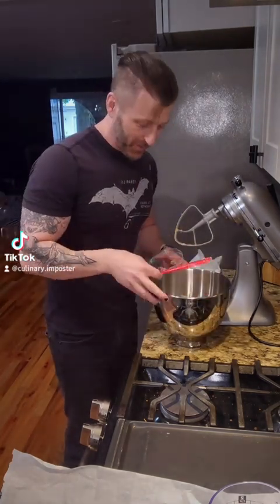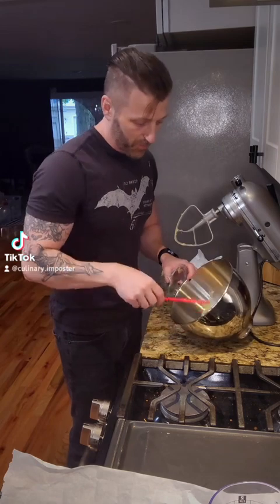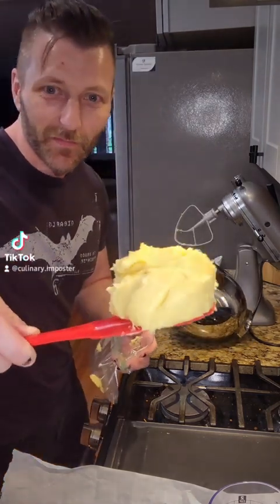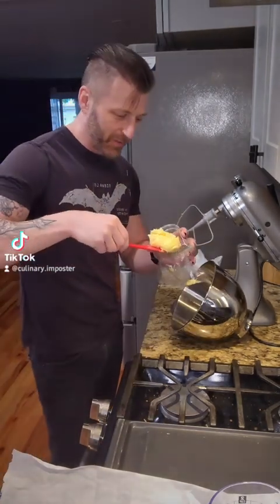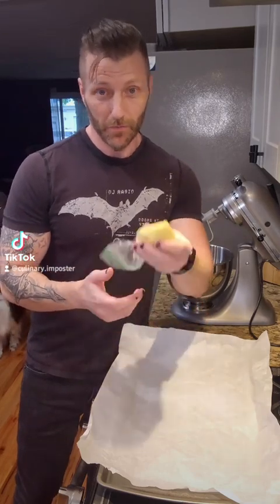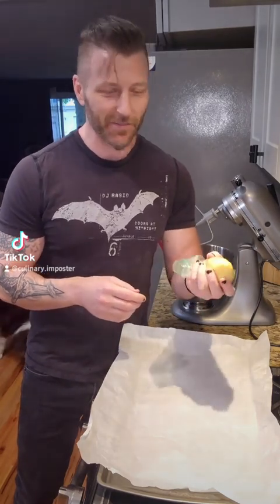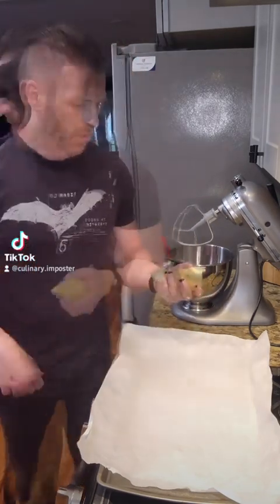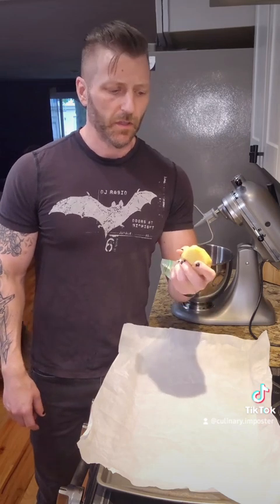So I don't know what this dough is supposed to look like, but I think it looks pretty good. It looks pretty good, it's really soft. I feel like it's gonna do really well in this bag. Alright, so I did not expect any of this to go well, but what I have in here feels like it might be actually pretty good. I'm kind of excited about it. I'm hoping the end product is good. I guess we'll see.